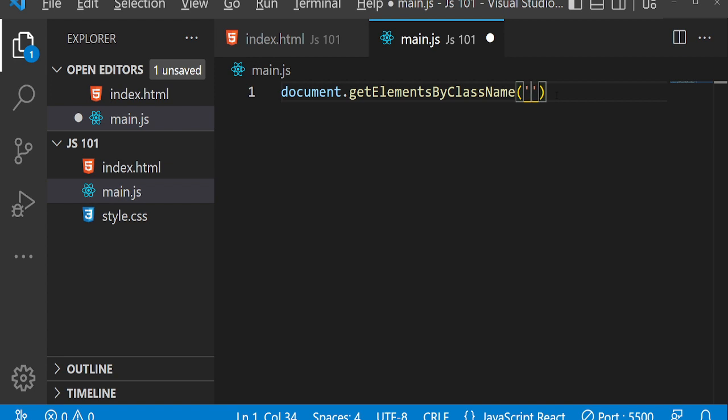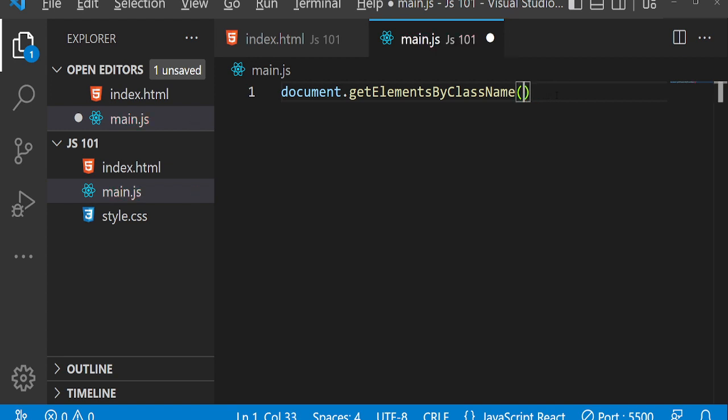But the fact remains that whenever you're trying to write a string, you must enclose it within what? Within a quote, either single or double. Then if you're going to write a variable, you don't need to enclose it within a quote, but the variable must be declared first.